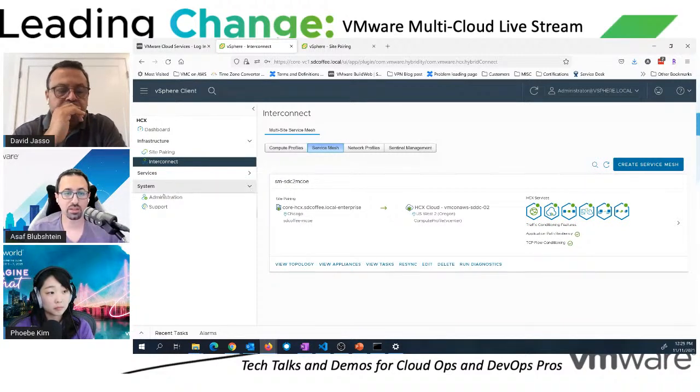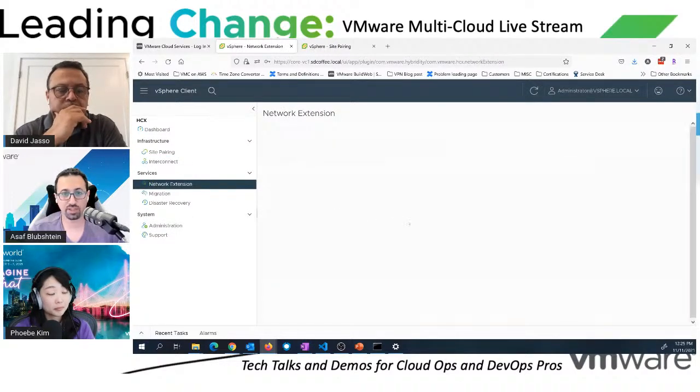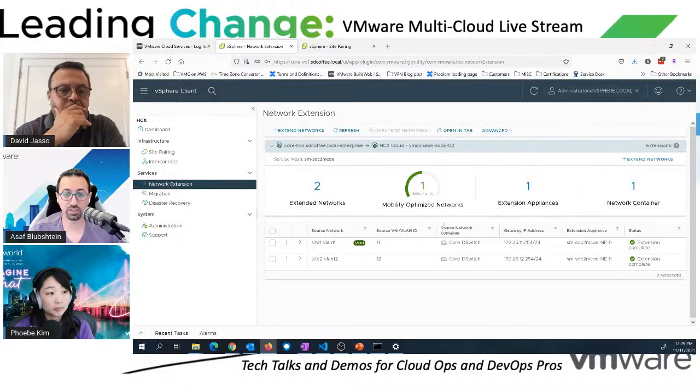And we won't wait for that to finish because it does take a bit of time, but we can see that the network extension is already in progress, and we'll finish it. It takes about, it actually completed. So we already have 2 extended networks as well. And now we're really ready to start to migrate workloads. And just think, if you have multiple HCX environments, it's just changing a couple of values, and you let Terraform do its thing, and you can start migrating workloads.